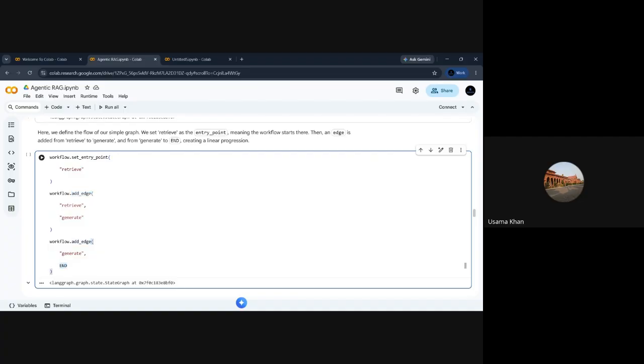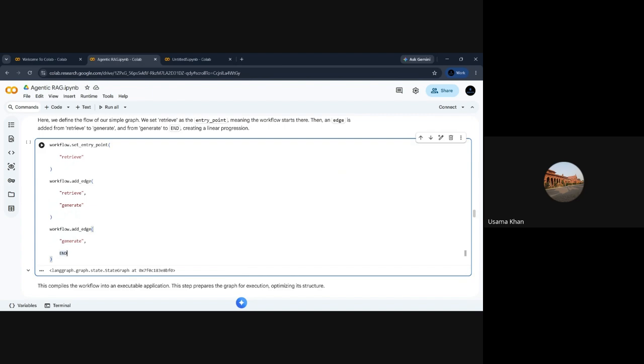So here my whole LangGraph workflow is created, with two nodes, where the entry is the retriever, the retriever node is connected to the generate node, and the generate node is connected to the end. I hope it's clear. If you want to ask anything, you can easily ask your question or doubt.